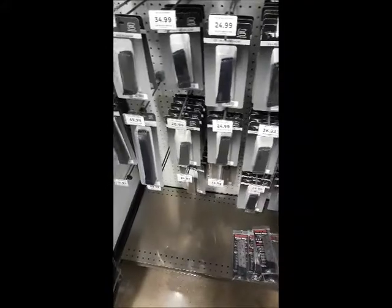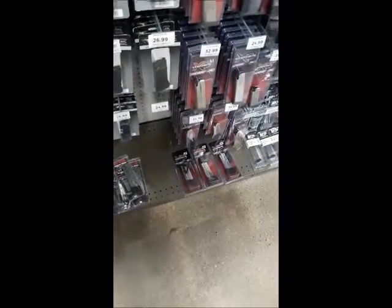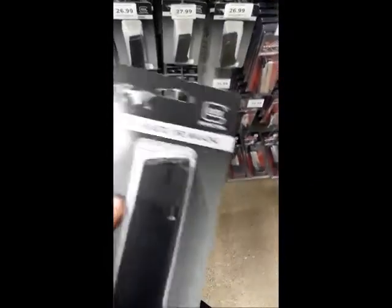So right now I'm looking for an extra magazine for a Glock 21, which is my American Express. I see the ones for the 30s. I see 17s. I do not see the one for a 21. Oh wait, there it is. Oh, this is actually cheaper than my normal gun shop. They have it for $24.99, where the place I normally go, and I did not buy one from them for this exact reason, was $30-something. But yeah, 13 rounds, 45 auto, 45 ACP.